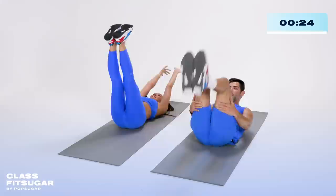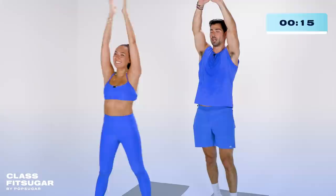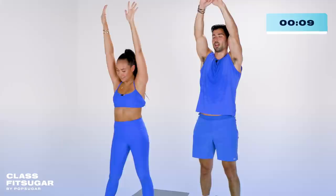Stand it up nice and slow. The last part is my favorite, as you guys know. We see all the comments, we see all the DMs. Close your eyes, this is your favorite part. You are strong, you are beautiful, you're confident. You can accomplish so much, you can change the world.